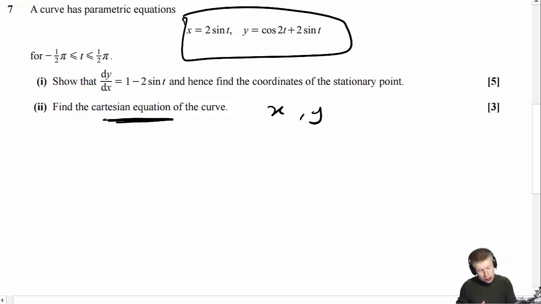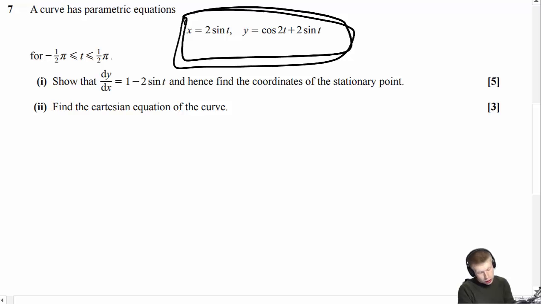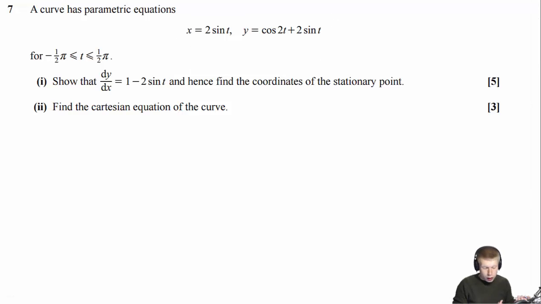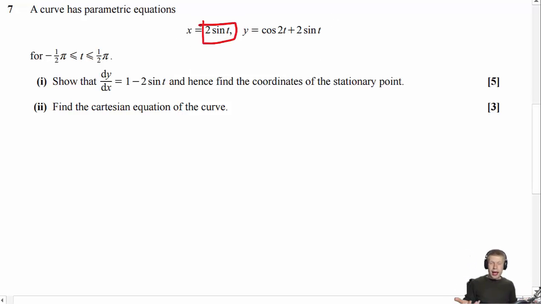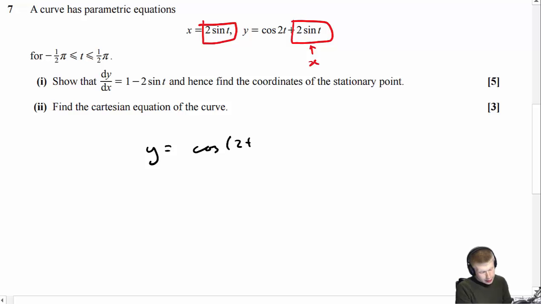So basically, we take these two equations and we try and put them back as just the original function in terms of x's and y's, so no t's. So what I just need to do is play a little game. I need to look at these two equations and try to get rid of the t's, effectively. Okay, well, let's have a look. Well, look, I've got x is 2 sine t. And if you have a look at my function involving y, I've got 2 sine t there, so I can just simply replace that with x. So I'm one step closer to getting rid of the t's, okay? I've replaced part of it without any t's, so I've just got y is equal to cos 2t plus x there. Okay, fine.